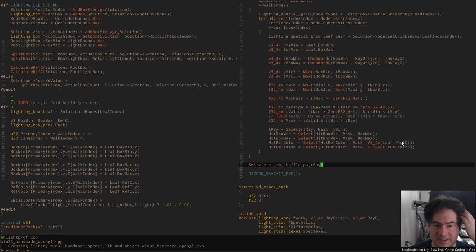And then, because I need to take the minimum, I need to make sure all the values have gotten their minimum taken. So I need to get the minimum of the 4 wide elements. You know what I'm saying? So in here I would shuffle t-ray to give me the 0, 1.